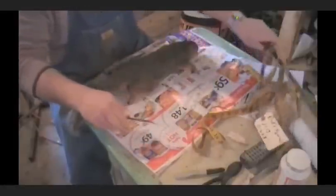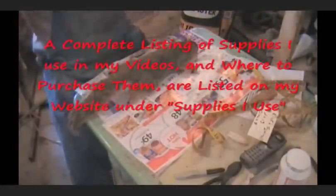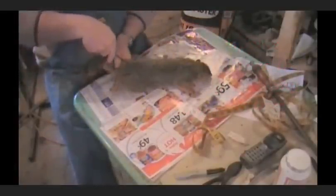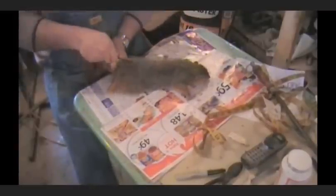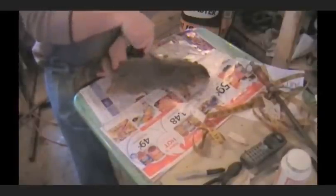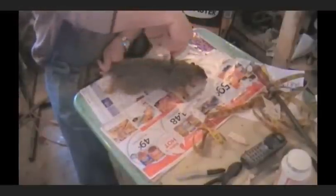So what we're going to do, get my knife sharp. Got a scalpel, that's fine. Go right at the base of the tail here. Get yourself in there, and then go ahead and go right under the skin. Hold on to the tail here. Just go right up under the skin, all the way up the back. Don't be in a hurry. We're just getting him out of his coat, say.